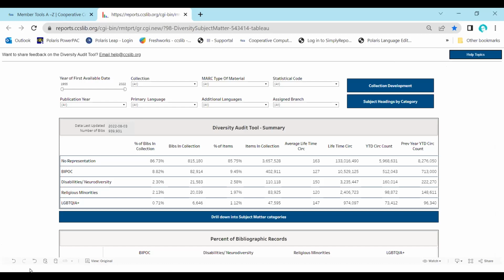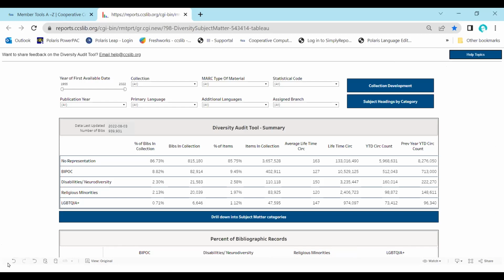And also at the bottom, I want to point out this toolbar that's built into Tableau. And this is covered on the CCS webpage on the interface.